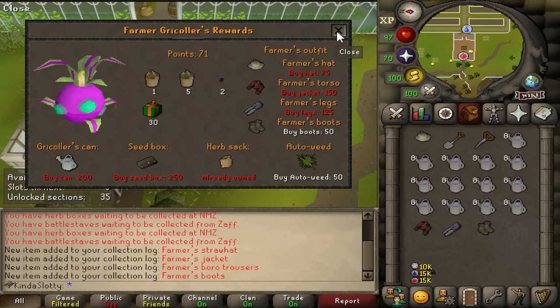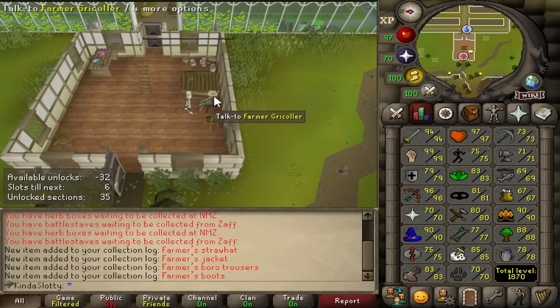Instead of going and finishing off the last level here, I think I'm just going to go do a tree run and a fruit tree run. That should get me to level 79, since finishing off the level here isn't going to get me enough points to buy the two remaining items, which are the Cricolor's Can and Seed Box.